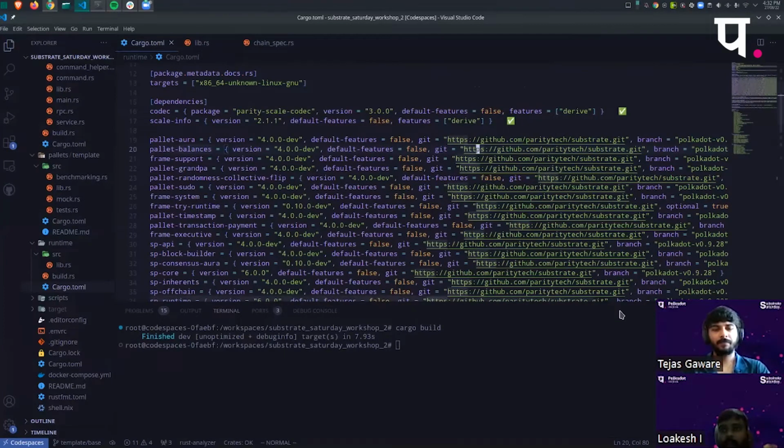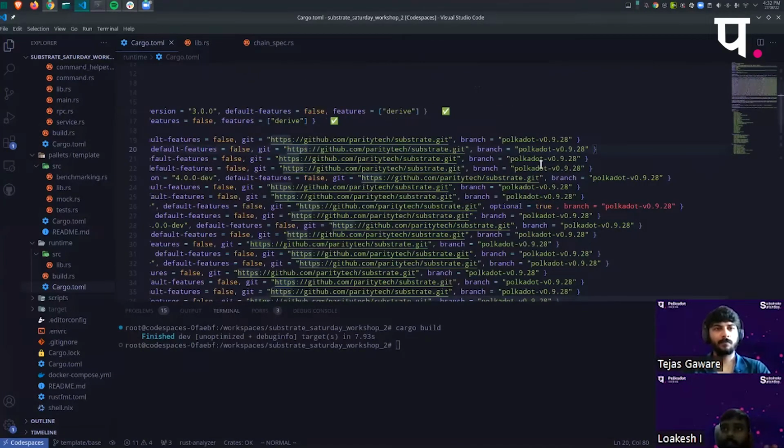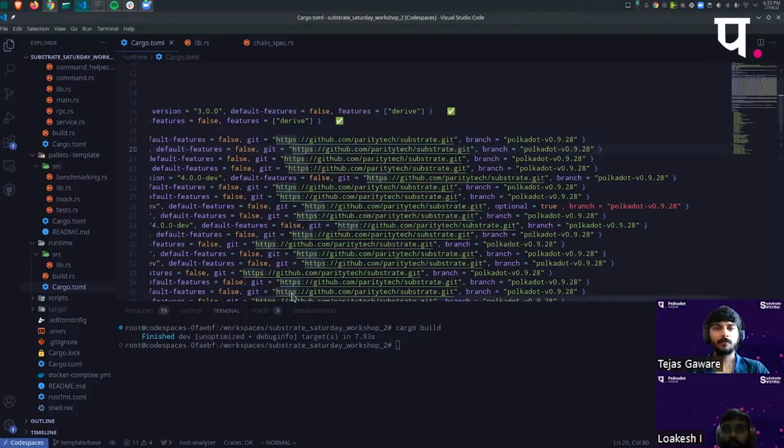When it comes to Polkadot, always make sure that the chain version that you're using matches the FRAME pallet version that you will be using in your pallet. So if I'm going to call pallet assets, I'm using a chain at Polkadot 0.9.28. When I'm using pallet assets, I should make sure that I am calling it from the same version of the Polkadot chain.